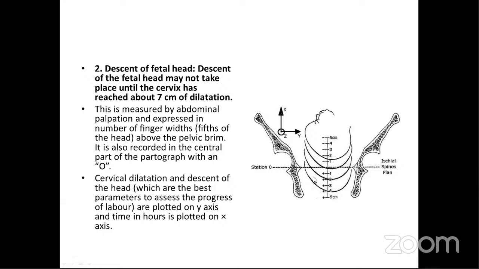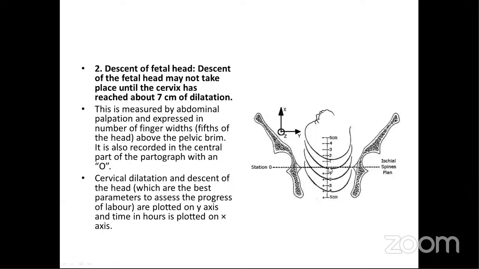So remember, when you're trying to feel the fetal head on the abdomen above the pubic symphysis, if the breadth of the fetal head is equal to your four fingers' breadth, then it means that the fetal head is about 4/5 palpable, right? So that is the fifth rule of measurement for the fetal descent.